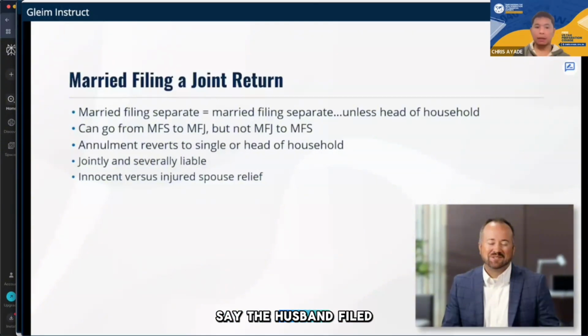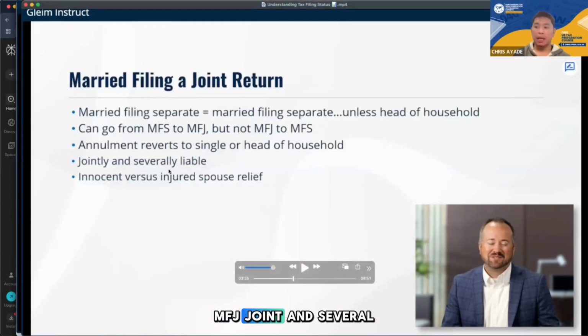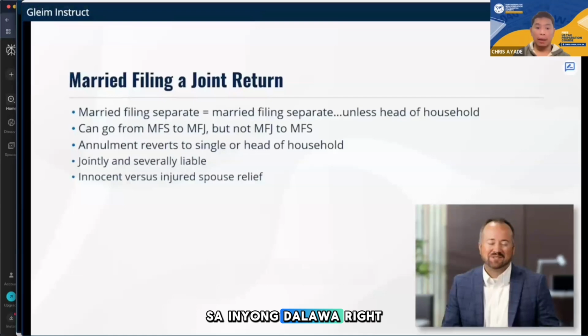Let's say the husband filed his income documents fraudulently, but the wife did not. He presented her income document in good faith. So when that is audited and they incur a penalty, the wife can file for innocent spouse relief so she won't be liable for the penalty. Because when you file MFJ, you are jointly and severally liable. Meaning, the liability is on both of you. Right? But again, if only one spouse committed a fraud, then the other one can file an innocent spouse relief.